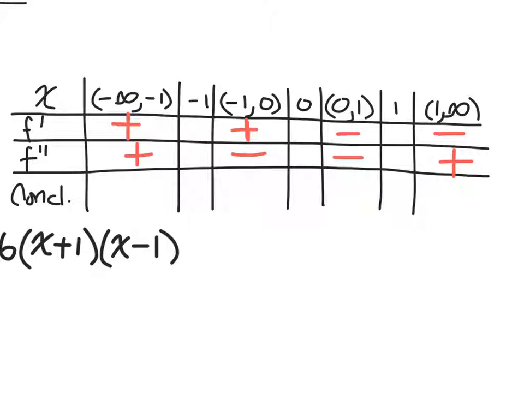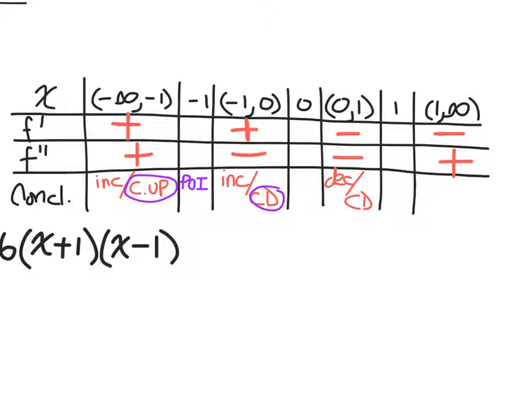So conclusions: increasing, concave up, increasing, concave down. All right, changing concavity. That makes this a point of inflection. All right, didn't ask for it, but why not, right? For practice anyway, on a test. If it doesn't ask, don't tell me, because if you screw it up, I'm taking off.